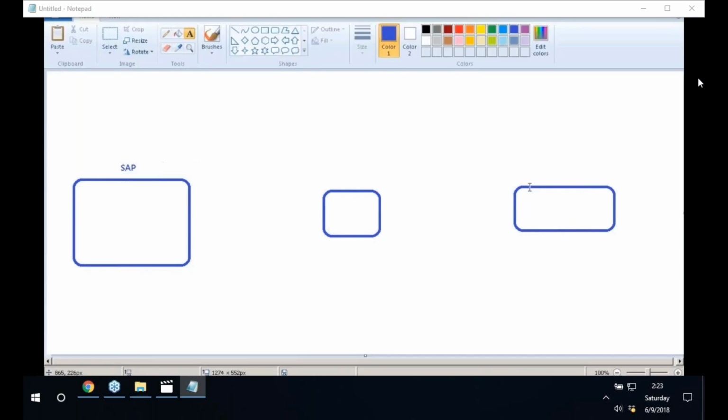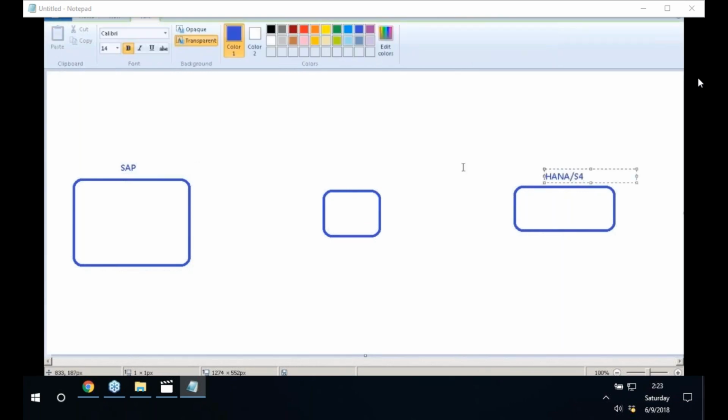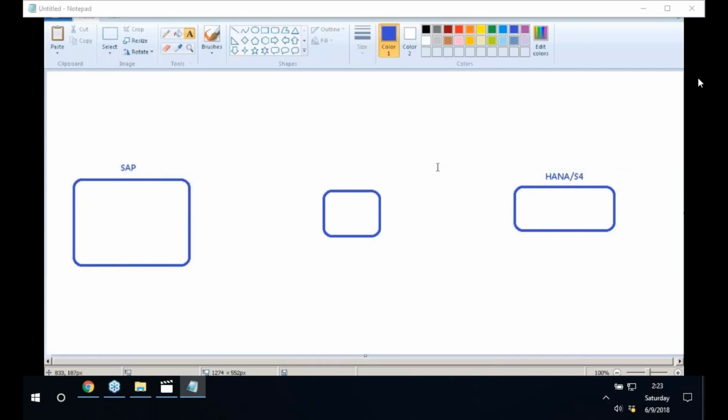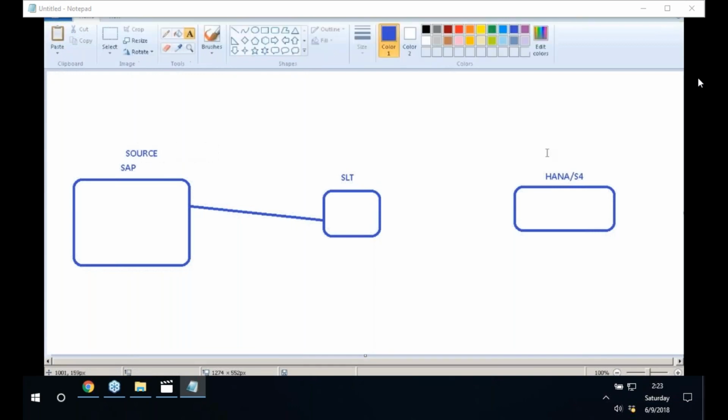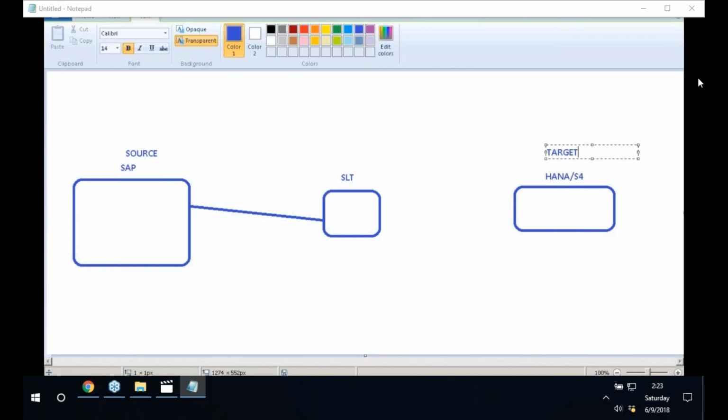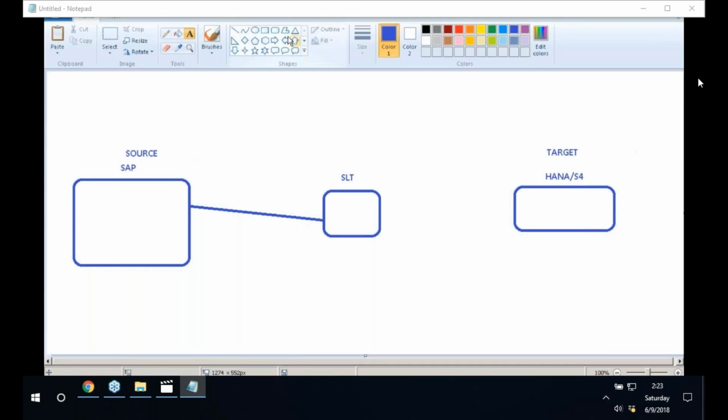SAP, HANA, S4. And here we have SLT. The first thing is to integrate. We need to integrate source. So this is the source. And here we have target. So how do we integrate source to target?